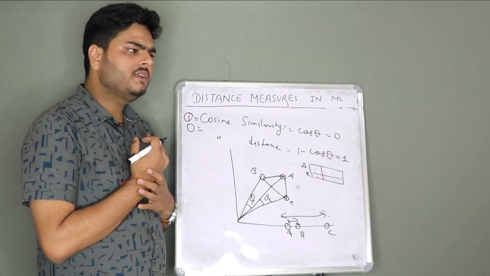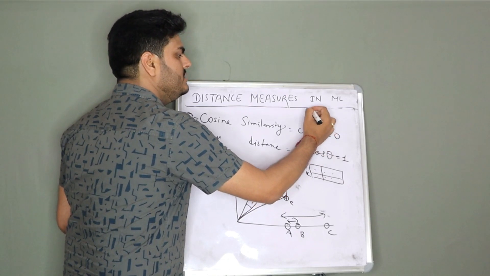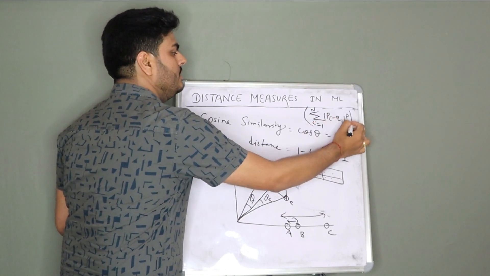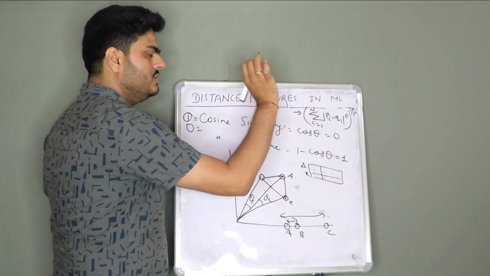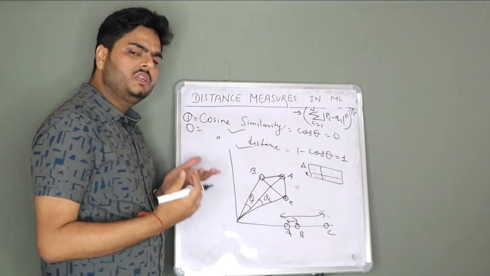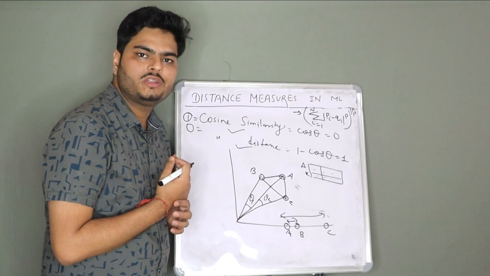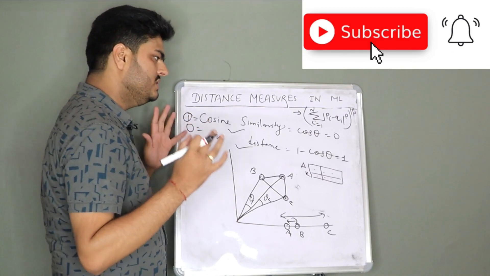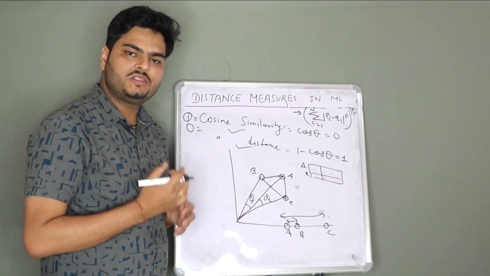So what are the different things we covered? Minkowski distance — very simple formula: summation of |pi - qi|^p for i = 1 to n, raised to the power 1/p. If you make p equal to 1, it becomes Manhattan; p equal to 2, it becomes Euclidean. Cosine similarity we understand. Hamming distance — bitwise comparison, insert 1 if there is a difference or 0 if there is no difference. That is how you can remember all these things and talk with confidence when someone asks you anything around these. I will see you all in the next video, guys — till then, wherever you are, stay safe and take care.